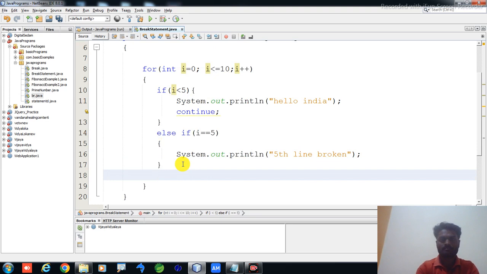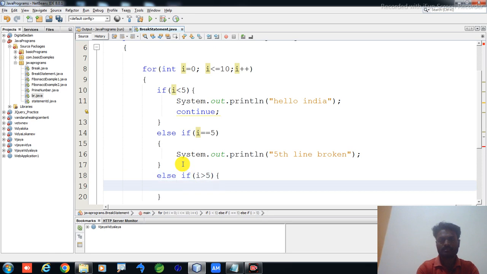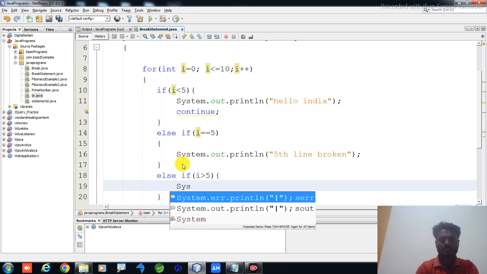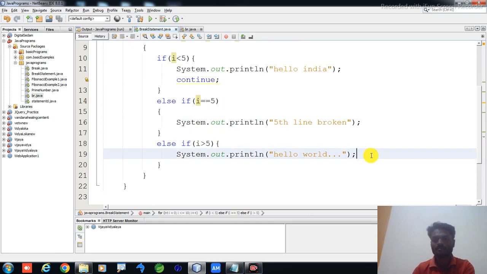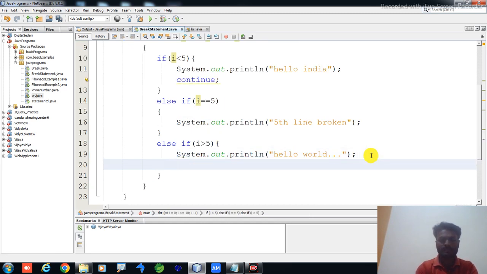Again one more condition I am putting here. Else if I value is greater than 5, then print System.out.println, hello world. Then put break here.